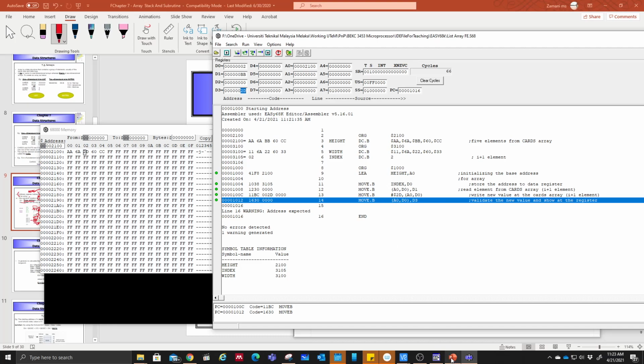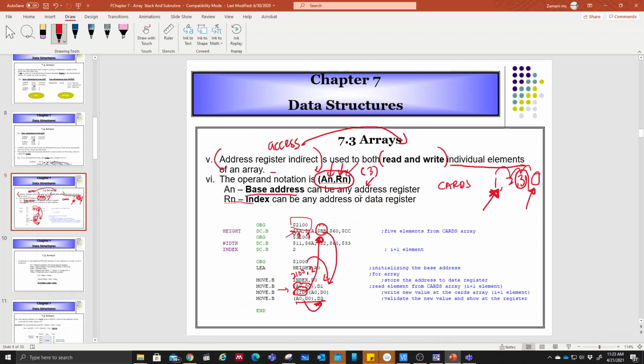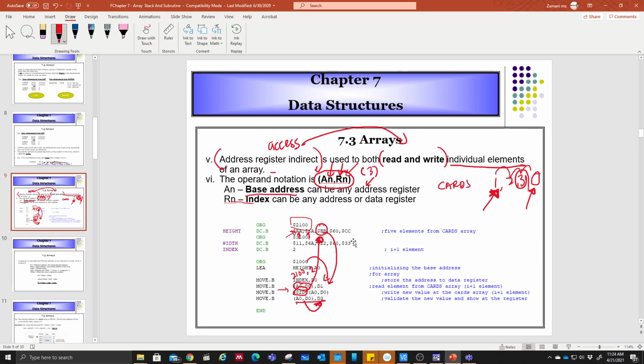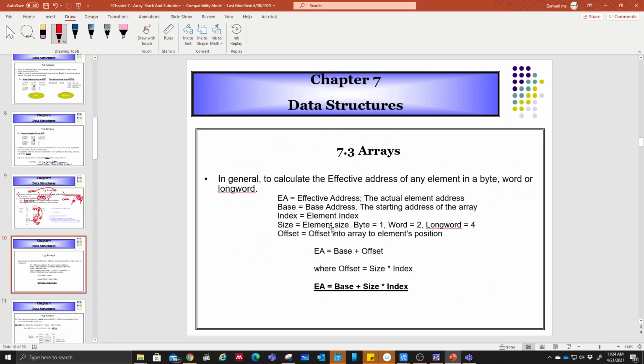Okay, so that is the example of a list or a one-dimensional array, which is quite easy. Then we are going to move to the calculation of the effective address of any element. For all the contents, all the elements, you can actually get the address of each by using a formula.